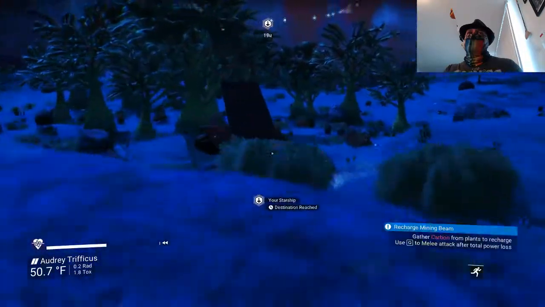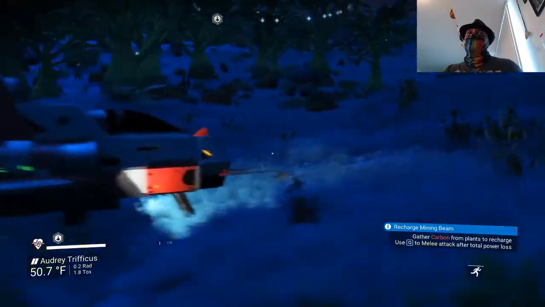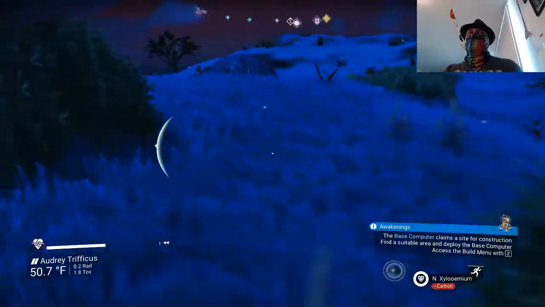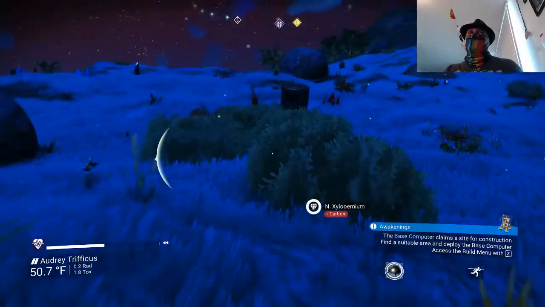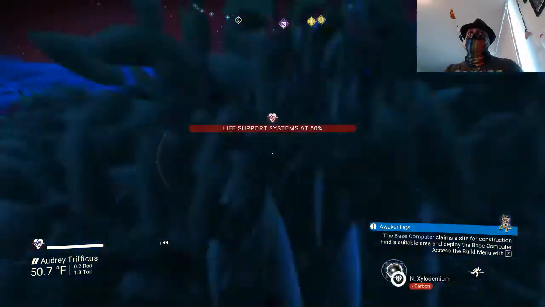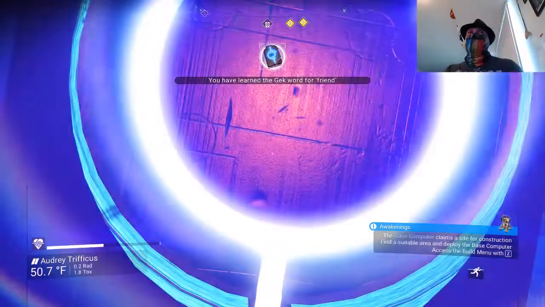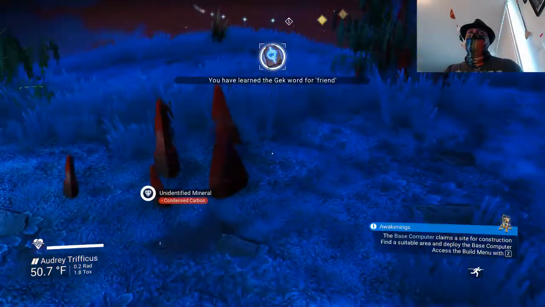So we will save the base building for now. But the next time, we will build a base. For now, we will come here, learn a word of this ancient language, the knowledge stone, learn the Gek word for friend.